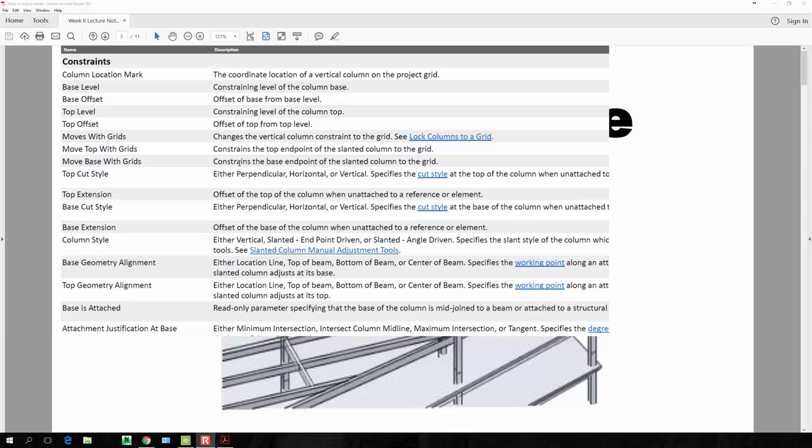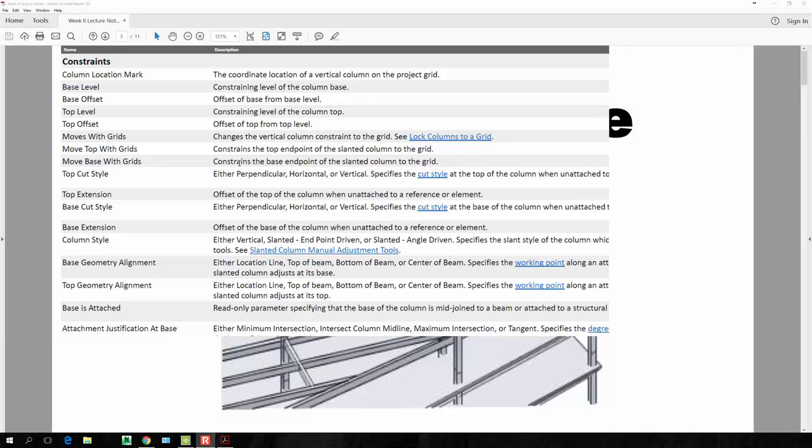So there are three options actually. You can move with grade. I mean, your whole column is going to move with grade. It's a very convenient function because a lot of time while you are designing the structure, you want to change the size of the grade, but without this function, you probably have to go back to change all the columns you already drew, right?